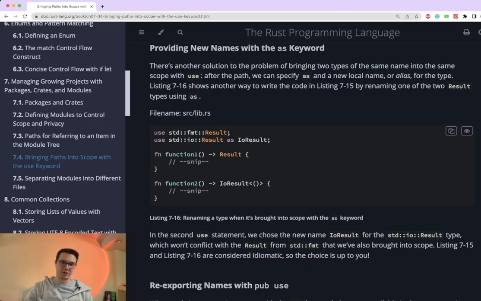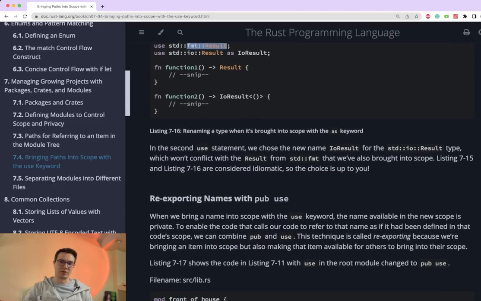You stay with the standard Result, you don't bring a new name in, like IoResult. You're familiar with fmt Result, and it's super clear what it is. Now if you see IoResult in the code, it's something you expect.